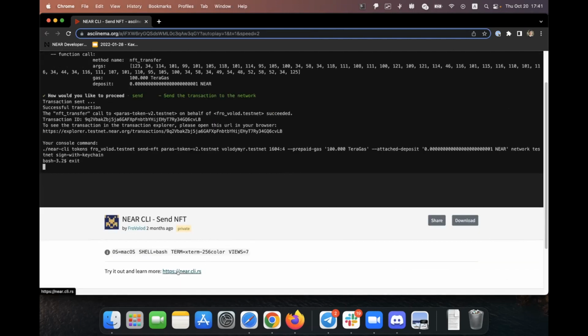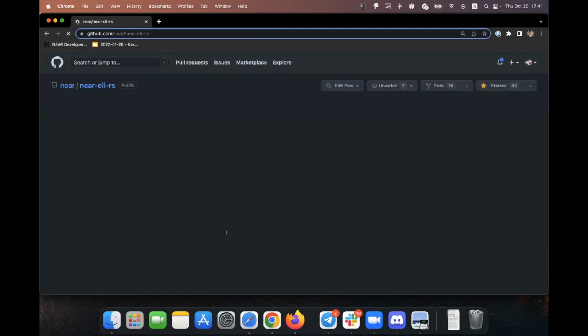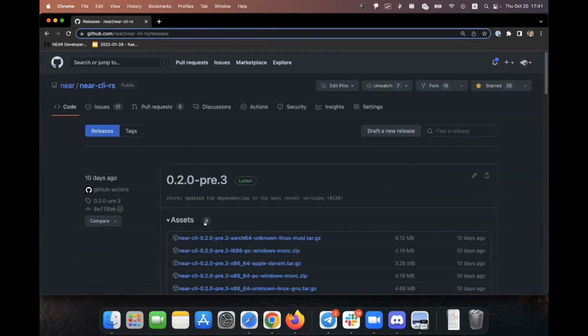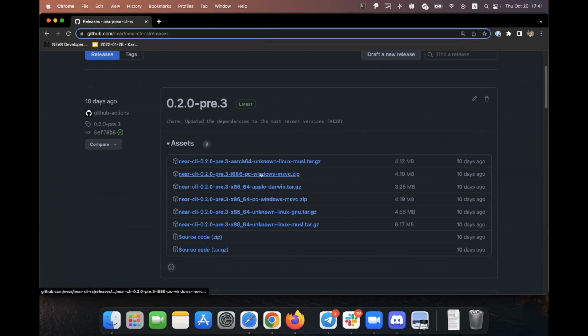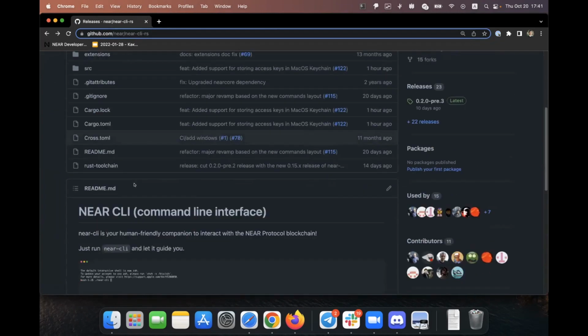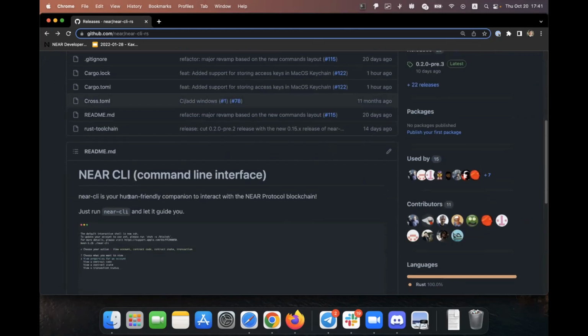So yeah, that's basically it. You can find it under the near.cli.rs website. And here is the releases page where you can download it for any platform, for Linux, Windows, Mac OS, and it's a single binary. It's portable. You will never have any headache with a Node version being upgraded and now you need to reinstall near CLI or something like that. So it's a pretty neat embedded and portable version of CLI.